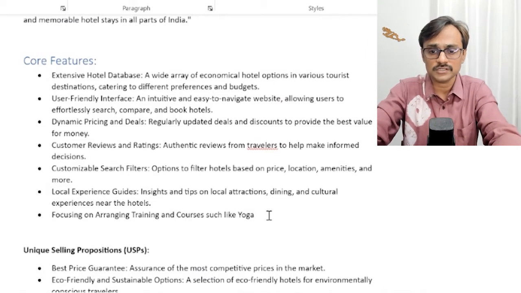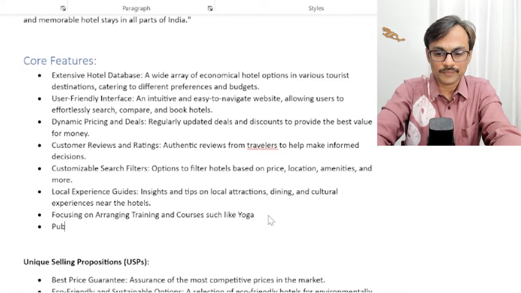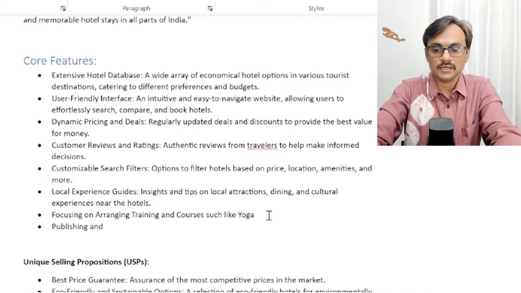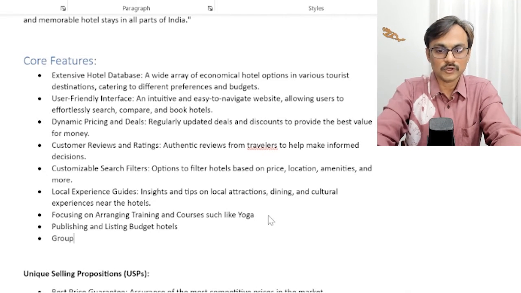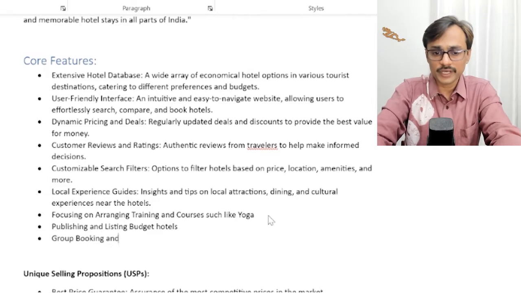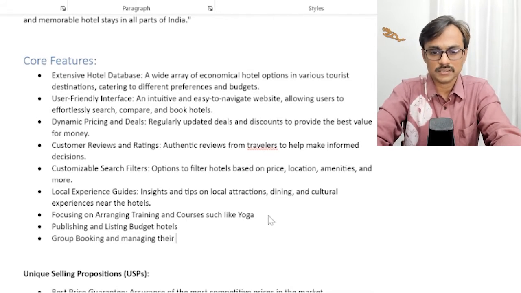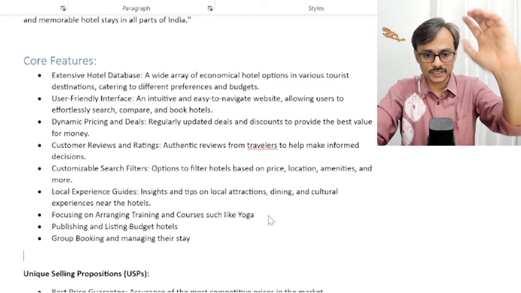So in a key feature, publishing and listing budget hotels, that is also a key feature needed. And I would say that group booking and managing their stay, yeah, so that's something that is also needed.